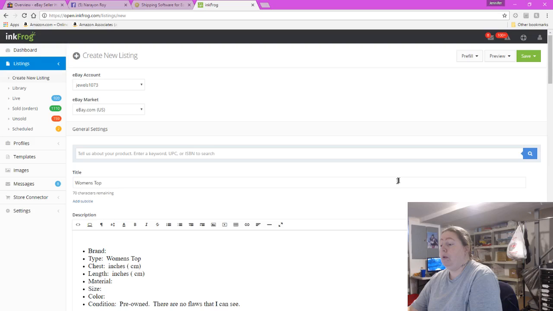After my kids go and do what they need to do, or my lister goes and does what they need to do, then you can come to the library. In the library, there's going to be a status of ready, which is over here. When I go to finish stuff, it would say with the title, with everything. So since my kids did this, I would just go in and revise it. I can type in all the stuff that I need, obviously except for location, and then I can launch it. Or if I had a lister, I would basically just look over everything and then launch it. This saves so much time because there's so much stuff that's already pre-filled.